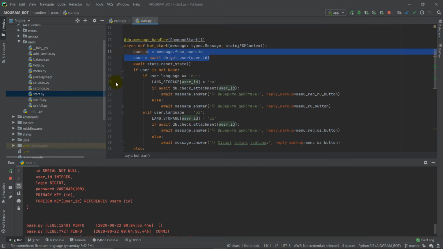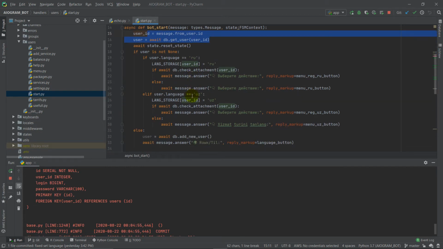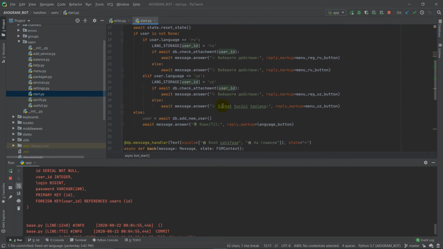If I have this user, I'm checking what language they have, Russian or Uzbek. If it's Russian, I'm going to send the Russian menu and Russian text. If it's Uzbek, I'm going to send the Uzbek menu and Uzbek text. It goes according to which kind of user I have.